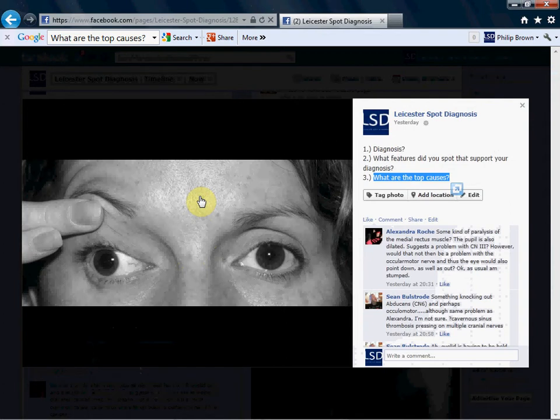Let's suppose this was a 70-year-old gentleman who's had diabetes for 15 years, and he presents to his GP and says, oh, my eye was wonky, and then after it was wonky, pointing downwards and outwards, the pupil got bigger. That would fit with diabetes. Or let's say that this was a middle-aged or elderly person who doesn't have diabetes, who doesn't have a head injury, and has said that I have no pain, no symptoms, I've just noticed that one eye is bigger than the other. In this situation, perhaps an aneurysm of the posterior communicating artery or the internal carotid artery would be more feasible. So there we are.